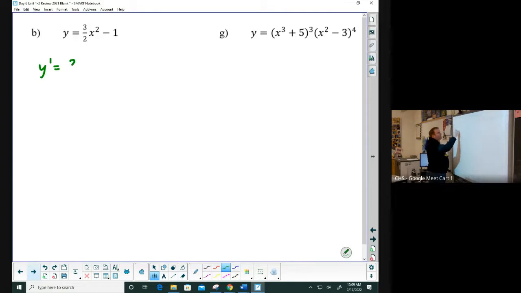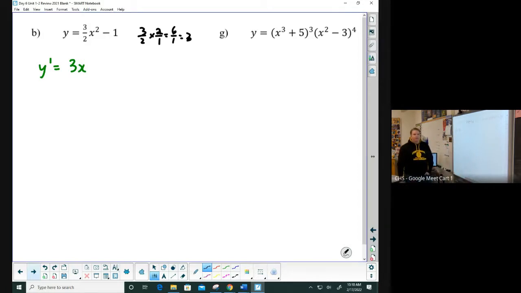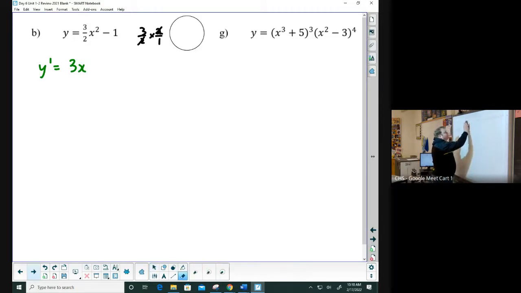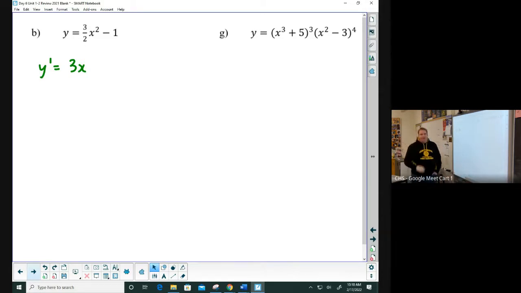3/2 times 2 is 3. If you're uncomfortable with that fraction multiplication, do it off to the side. Do some scrap. 3/2 times 2, which is 2/1. How do you multiply fractions? 3 times 2 is 6/1, which is 6, not 2, which is 3 after dividing, which is where I got that number. Okay? I actually did it in my head by saying the 2 and the 2 cancel, and I'm left with 3. That's another way to get it.